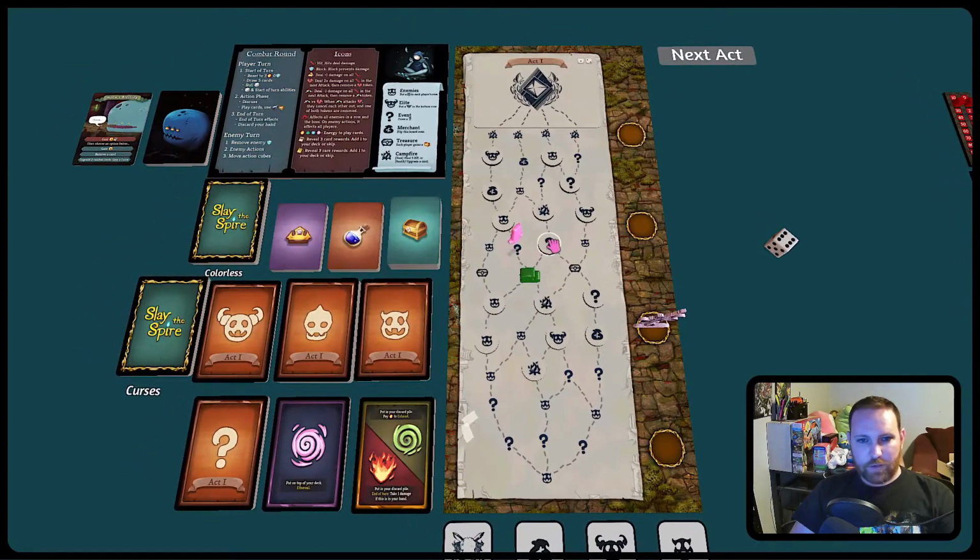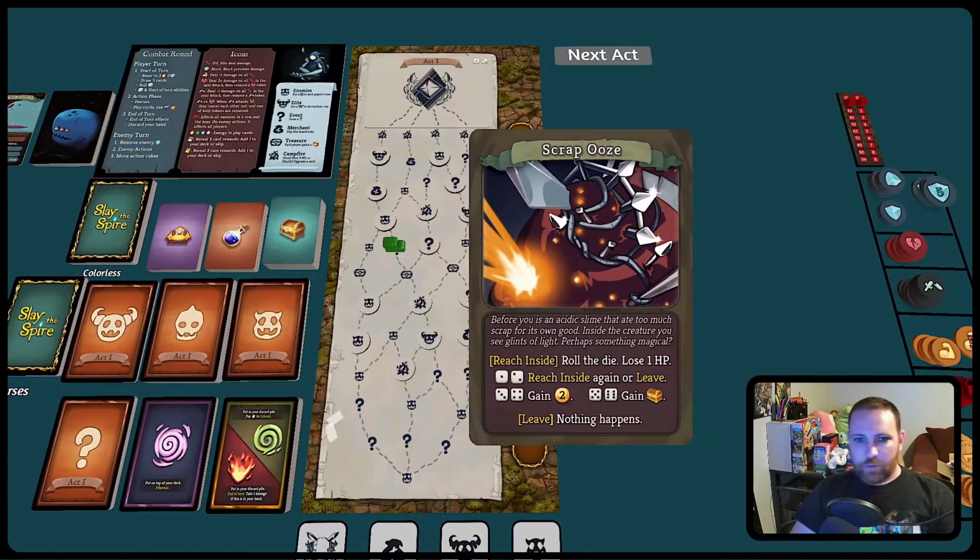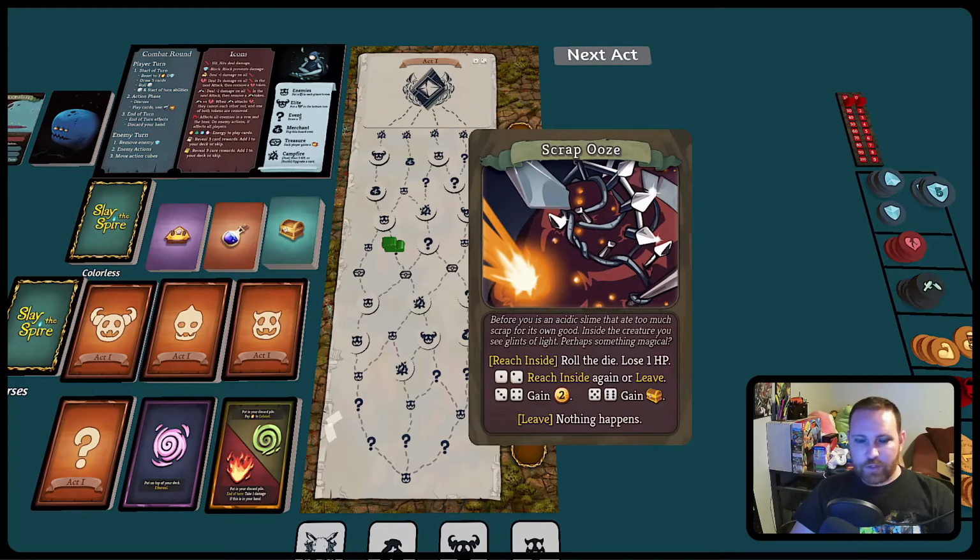So again, here or here, both the same, but lead down different paths. I don't really need the heal, I guess. I mean, I am down a little bit, but I'm going to go this way and then draw from this deck. And we get Scrap Ooze. Before you is an acidic slime that ate too much scrap for its own good. Inside the creature, you see glints of light. Perhaps something magical? Reach inside, roll the die, lose a hit point. 1 or 2, reach inside again or leave. 3 or 4, gain 2 gold. 5 or 6, gain another relic or leave.